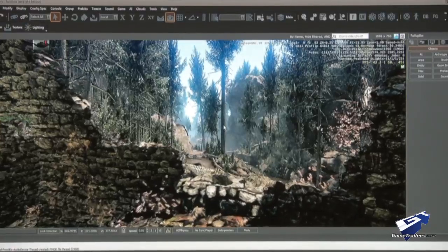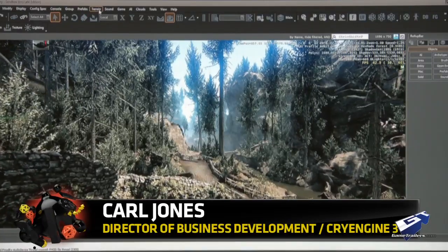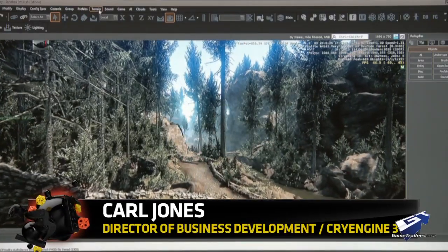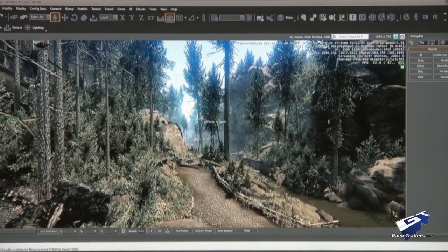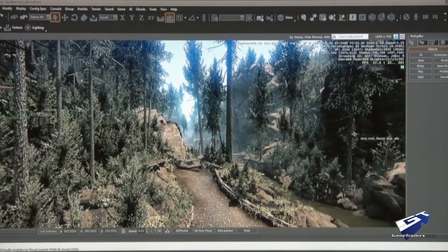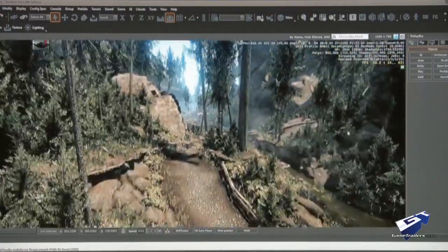To show you here today is our latest work in the CryEngine SDK. This is available to anyone who wants to play with it on crydev.net, free of charge if you want to use it for fun. And if you want to commercialize any product that you make with that, we just charge a 20% royalty. So what you're seeing here is our Sandbox Editor.